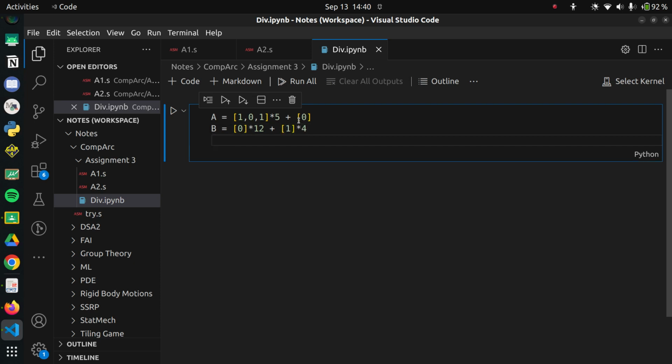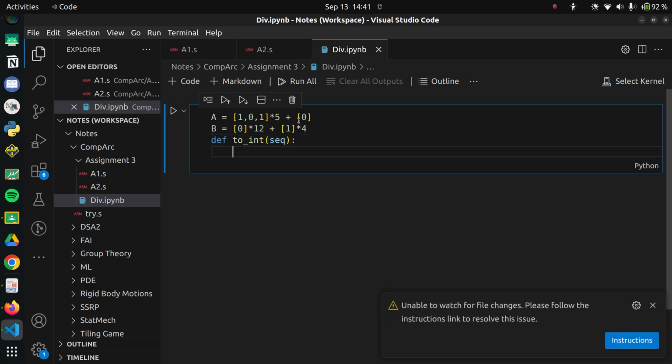So first we need a function to convert it to integers. So to int of a sequence, what that does is it takes some length sequence and it's the length of it. This is going to be like a big endian, so basically the zeroth thing will be storing, actually yeah, that's how we want it to be happening, right? The zeroth will be storing the larger values. So this should actually be reversed.